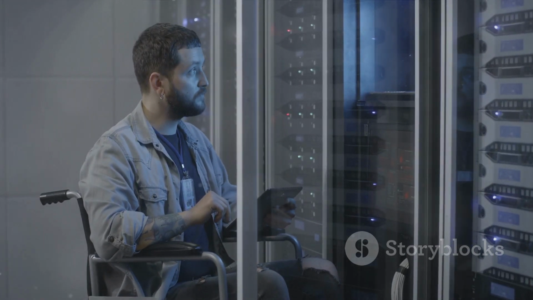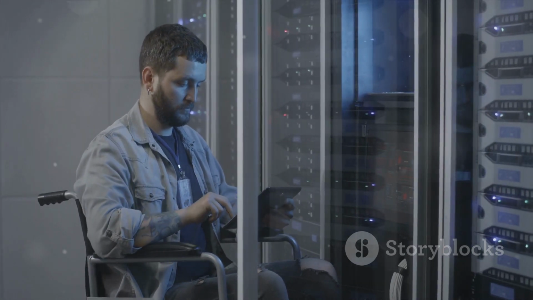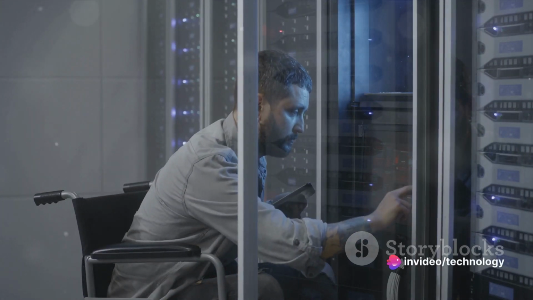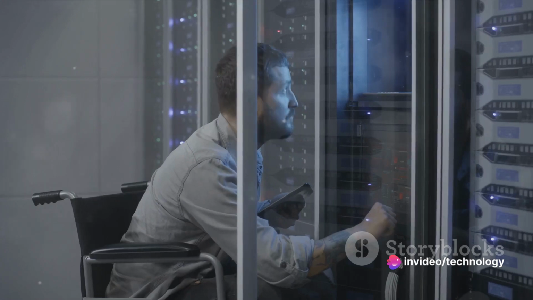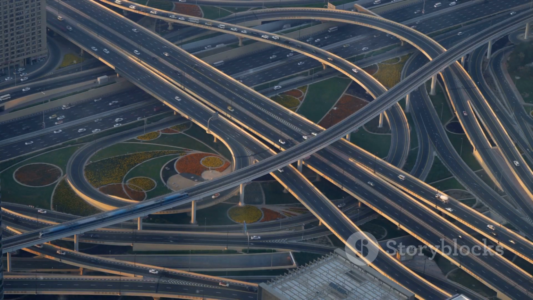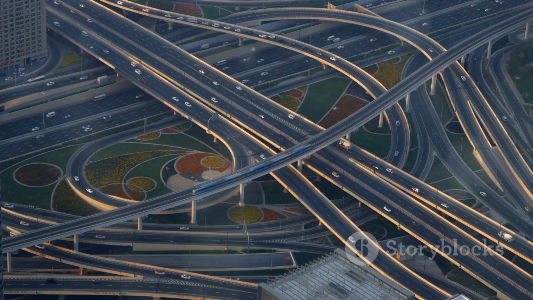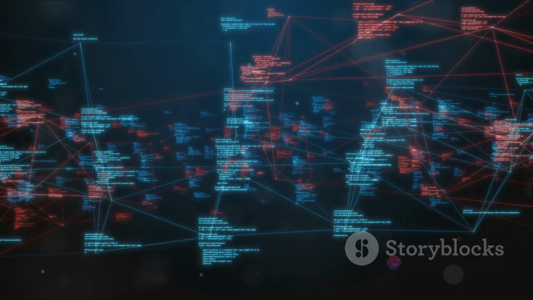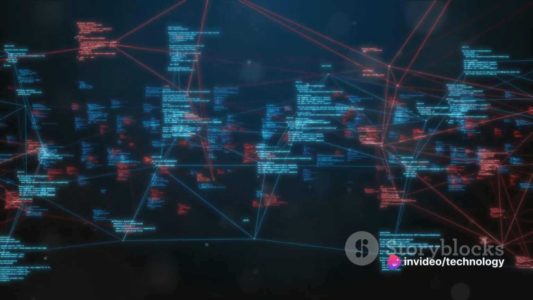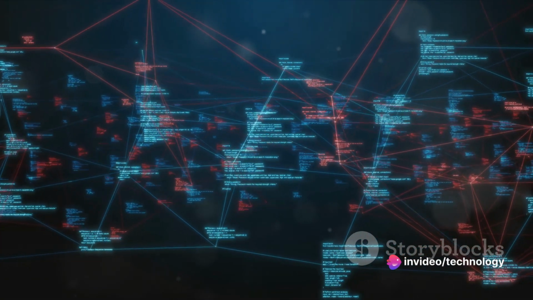But the real magic happens when updating the application. The deployment creates a new replica set and increases the count of replicas while the old count goes down. Voila, a zero downtime update. Deployments also allow you to scale your applications. Need to handle a surge in traffic? No problem. Increase the number of replicas and Kubernetes handles the rest. It's like having an elastic band that stretches according to your needs.